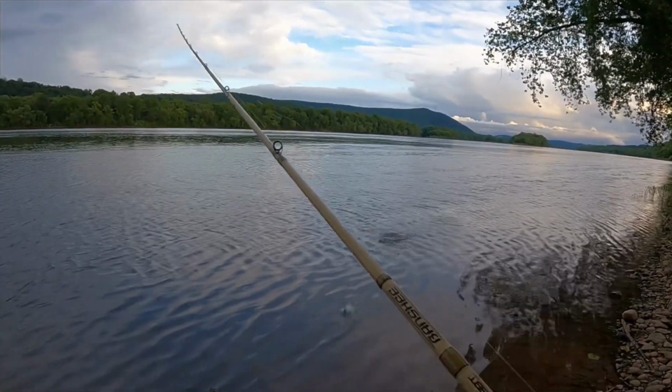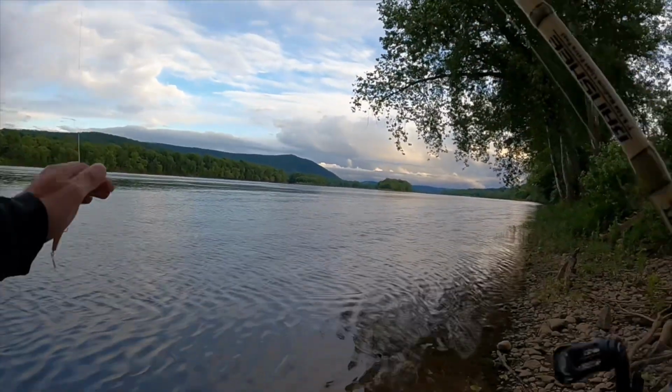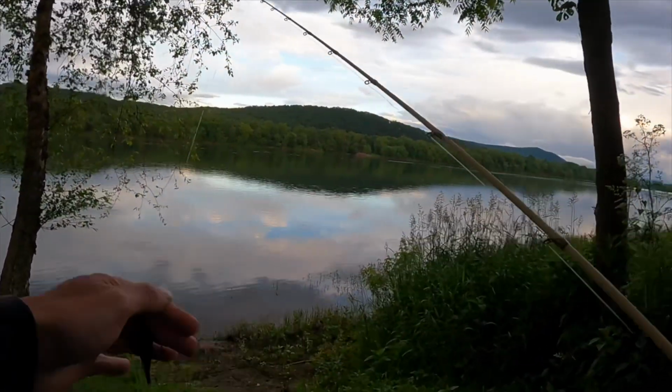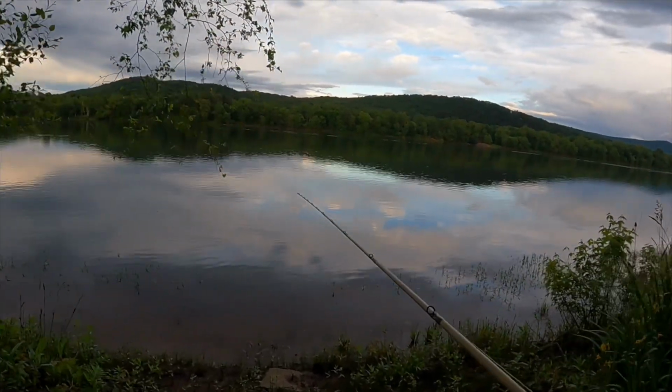Oh, I was reeling it in really fast and that one grabbed it. All right, time for a new spot. All right, baby Z2 is rigged and ready. Watch this because we're about to have some fun. I think I just saw another bass swirling right here.